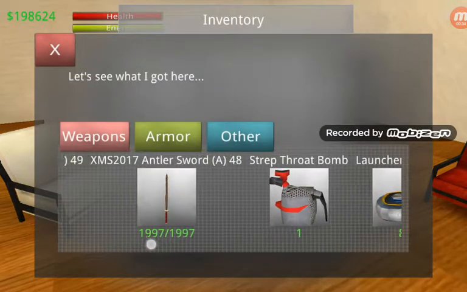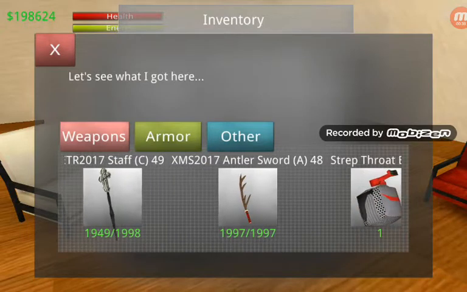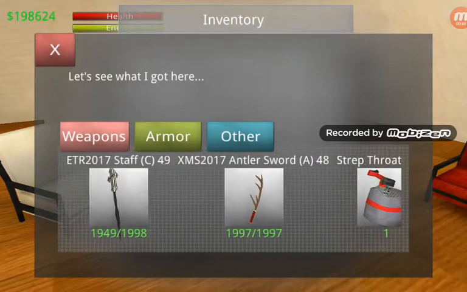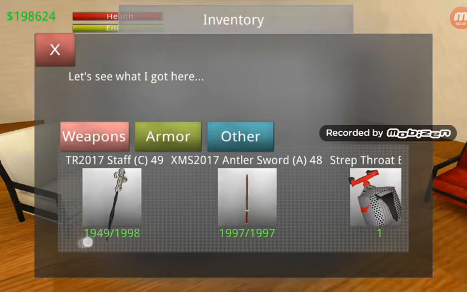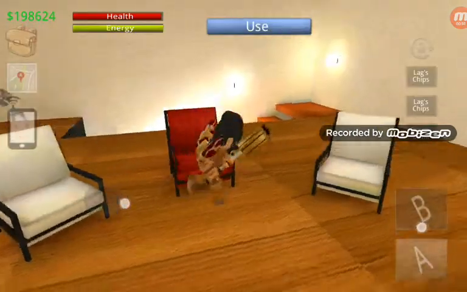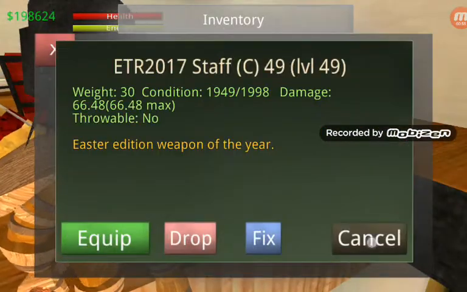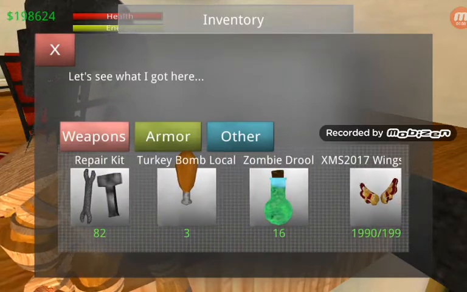Basically, when the number on the left reaches zero, the weapon breaks. See how this one is 1949, and this is 1998 on the other side. Shout out to my people who are born in 1998. But anyway, this weapon is taking a little bit of damage, but you can easily repair weapons with the fix button that I have here. Now, fixes require these repair kits.